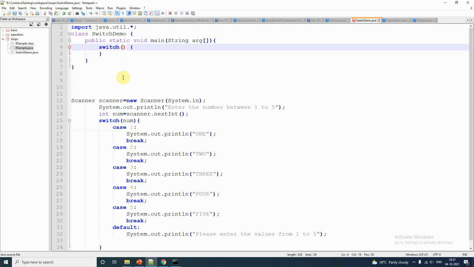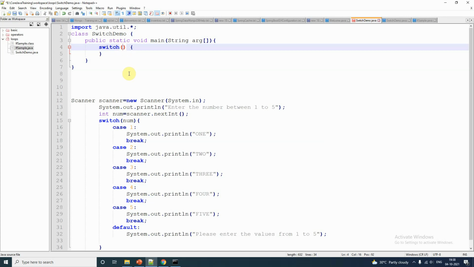Here we need to use a variable. The variable type can be int type or byte type. From Java 8 you can use string also. The argument can be a string.